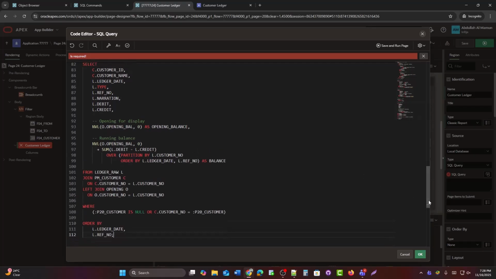This final part displays the ledger. It shows customer info, opening balance, and calculates the running balance using a window function. At the end, the results are filtered by customer and sorted by date and reference number.